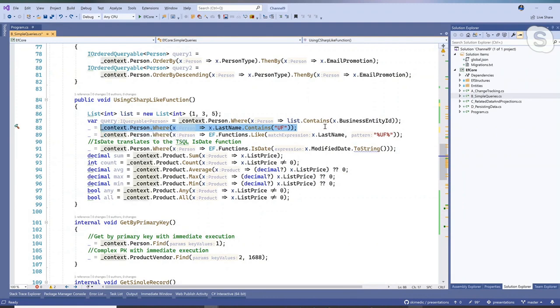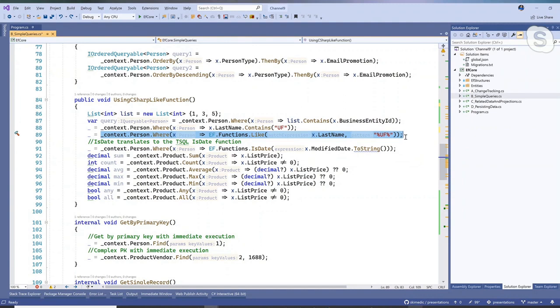And remember, it's case insensitive in SQL, so we don't have to worry about case changing as we would in C#. Now, this translates into a LIKE statement, but we also have some EF functions. This is a static class that provides a like function that makes database people more comfortable. And so here we have EF.Functions.Like, and then last name.